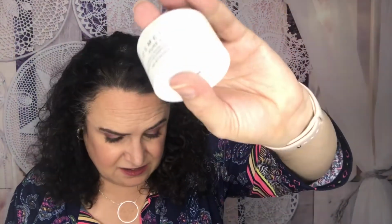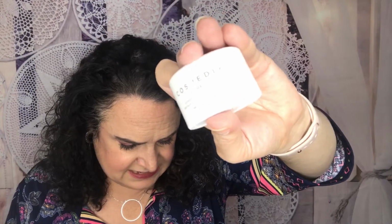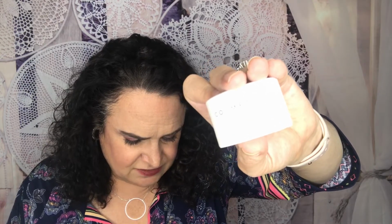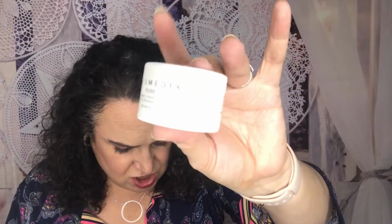Number 4 item is the Cosmedix Pure C Vitamin C Mineral Crystals. I have a mask from Cosmedix that I am loving that I got in a Cosbox. This is Pure C. Nothing brightens the skin like vitamin C. Add a dose of 100% pure ascorbic acid to your nighttime masks and serums for a brightening serum. This retails for $54.